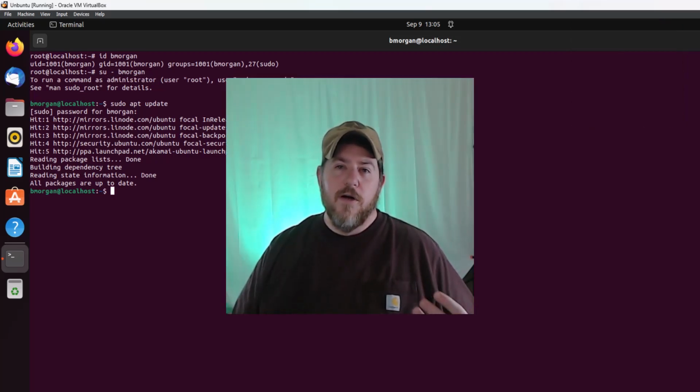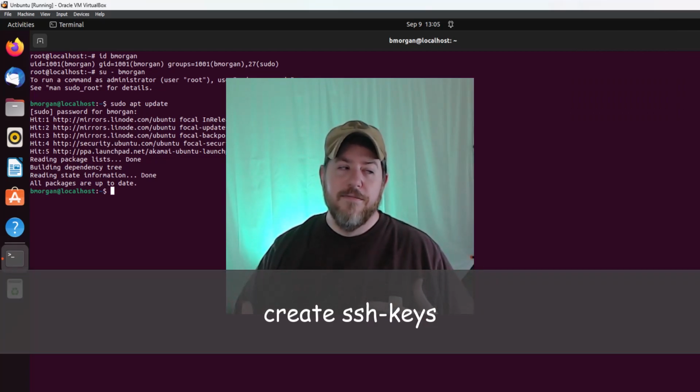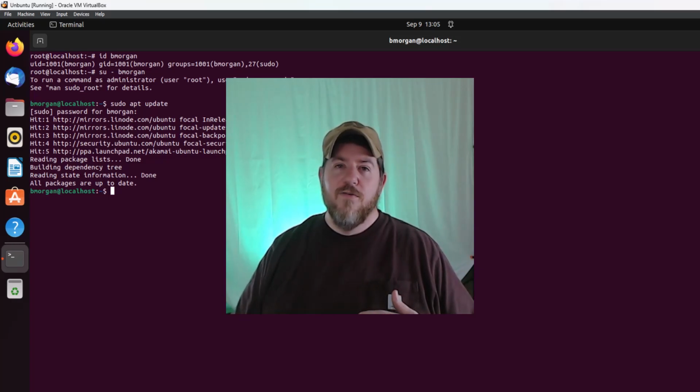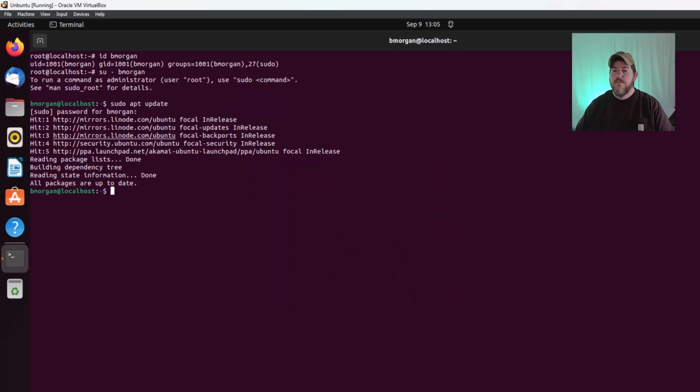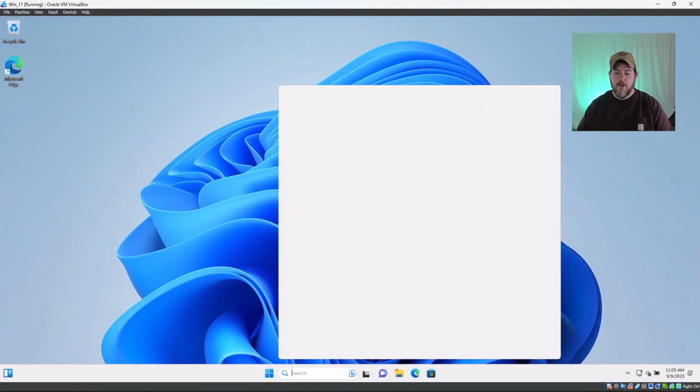Linux uses what are called SSH keys, which are similar to usernames and passwords, but they allow for single sign-on and automation tasks. And they are usually device-specific, which makes them more secure than a username and password. So first, we want to make sure we can log into our server as the limited user that we just set up. To do that, simply open another terminal. If you're on Linux, it's going to look like this. If you're on Windows, you can always use PowerShell.